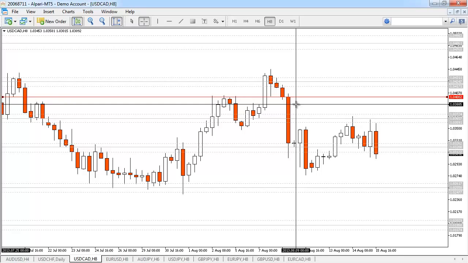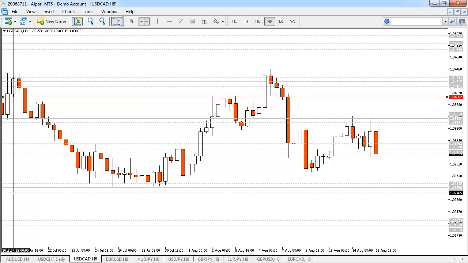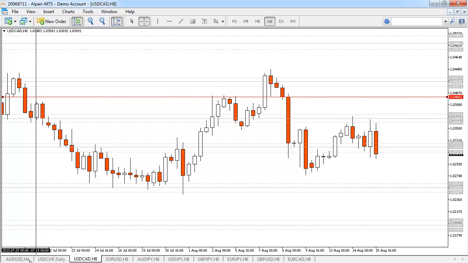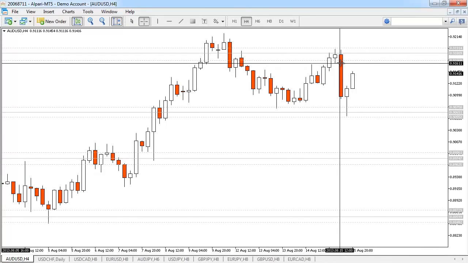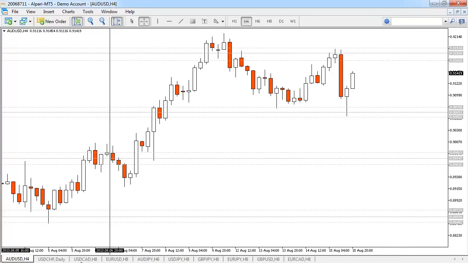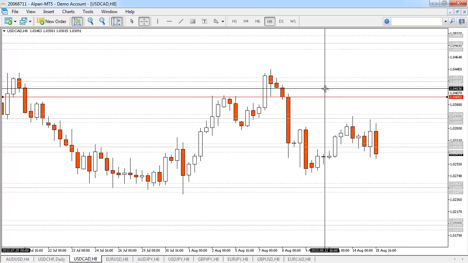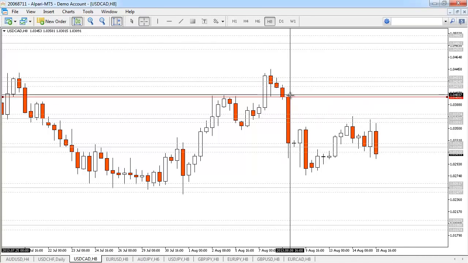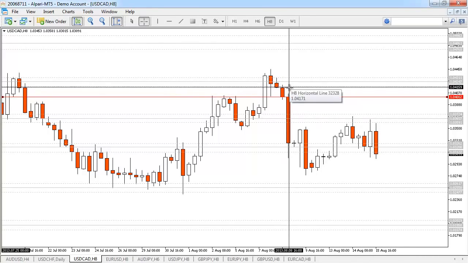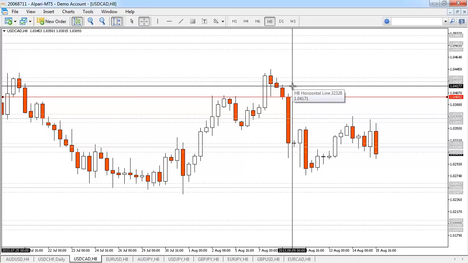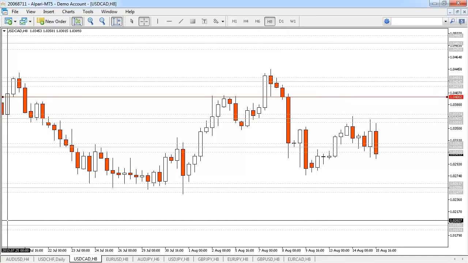This doesn't happen very often, entering on retraces, but I'm not just going to show you an example of entering at the wick like I did with the first one, and say that's all you're ever going to have to do. Sometimes you're going to have to use retraces, and in this case, a retrace had to be used, and price came back up, and this trade would have been quite a nice trade.